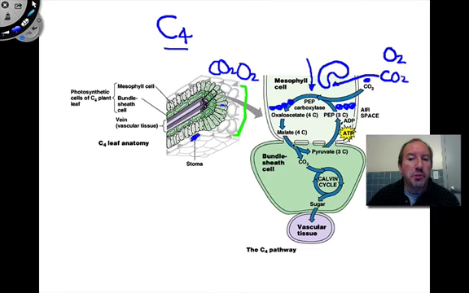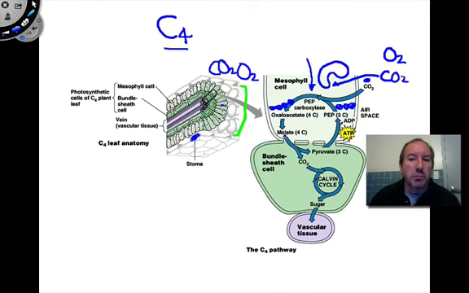Then that moves through the plasmodesmata into the bundle sheath. Now this is important. Do you see here in the dark green, the bundle sheath cells? This is where the Calvin cycle is going to occur. You're like, why is that? Because when malate goes into the bundle sheath cells, the carbon dioxide is fumbled. It's released from malate.